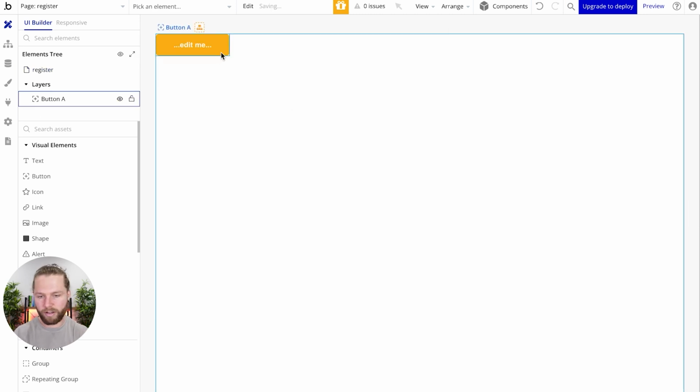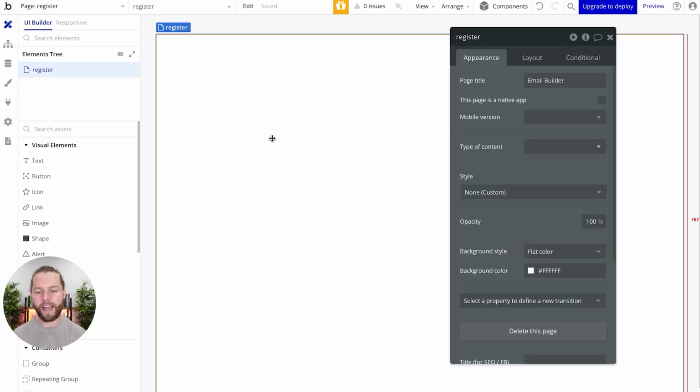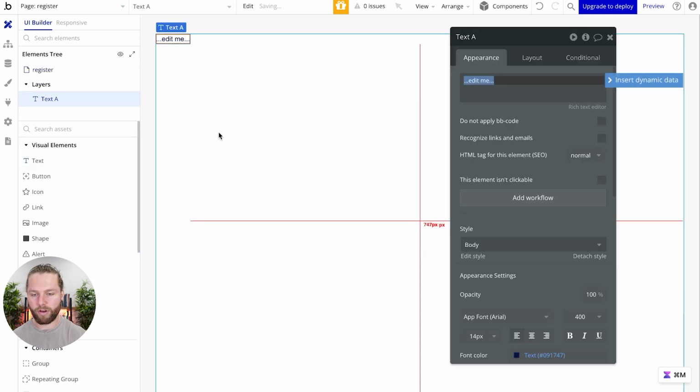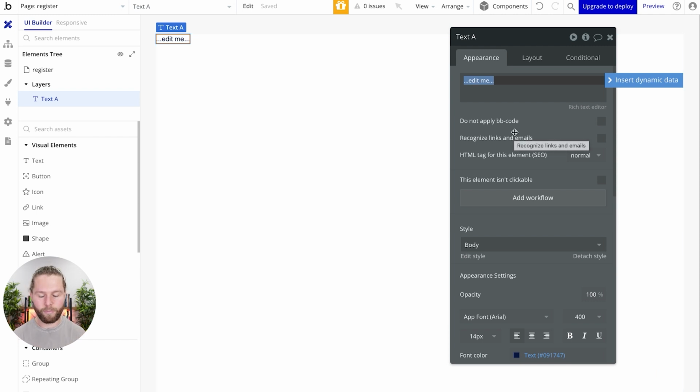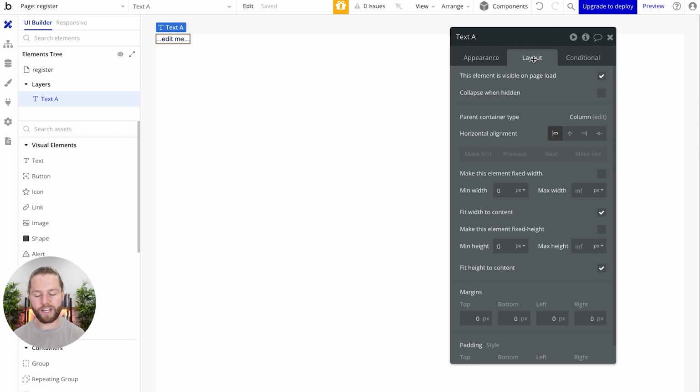Let me get rid of these buttons. And as you recall, the first thing that we can see at the top of our page will be the title of this registration page. So how do we add that? As this is a simple text element, to add that to my page, all I'm going to do is scroll to the left and drag this text element onto our page here. Now, as you can see, it's automatically dragged to the top left-hand side of the page, but I can edit this with ease in my property editor here. Before I edit the size and style, let me go to my layout tab, and there are a few things that I'm going to touch on which are pretty critical and will flow on to the rest of our app.